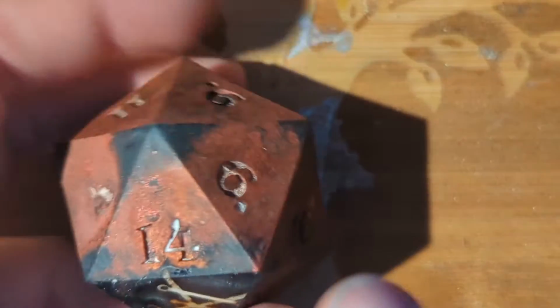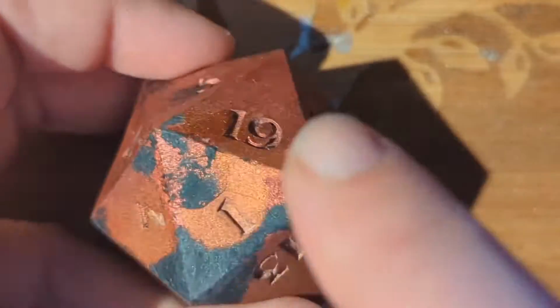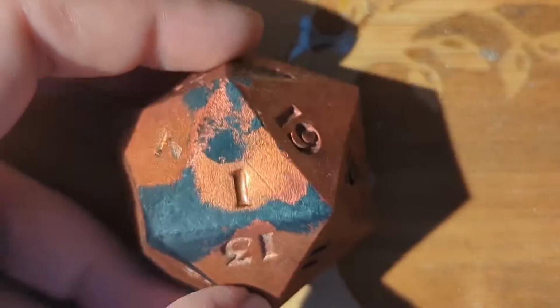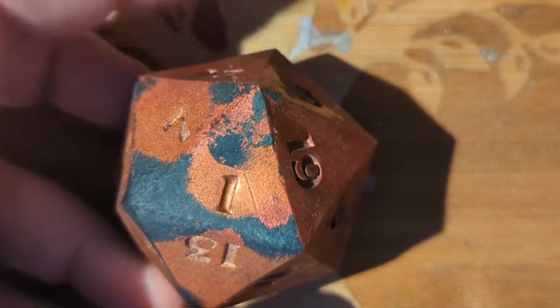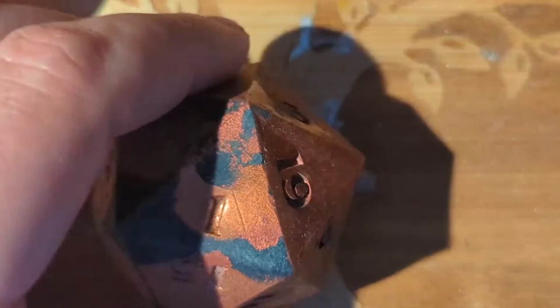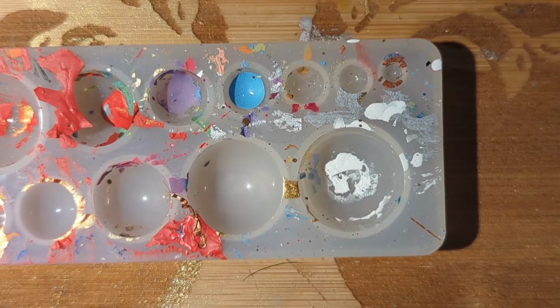Next, I wanted to paint it, and I was thinking, you know, you got to brush out the debris, but I was thinking what better color to paint a copper die than copper alcohol ink, and I was wrong. Yeah, you can see me here contemplating that and going like, it's a little too matchy-matchy. I don't think there's enough contrast. So I moved that out of the way so I could mix a little gold and a little copper to get a little brighter metallic color going in those numbers.